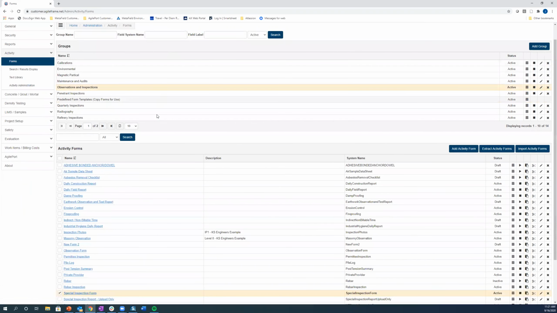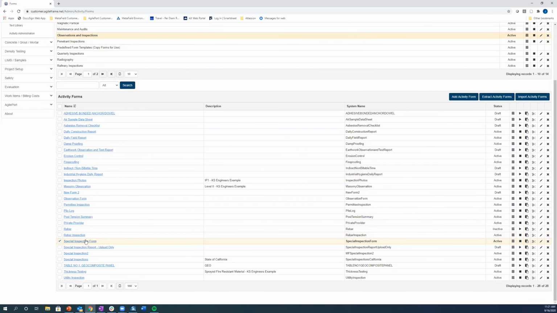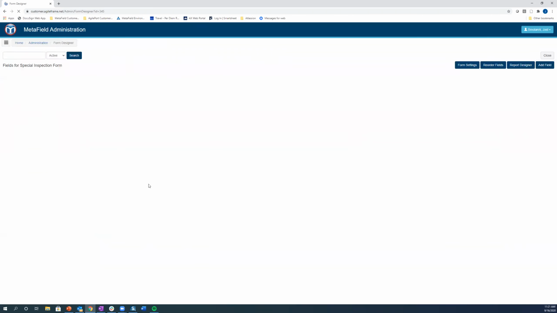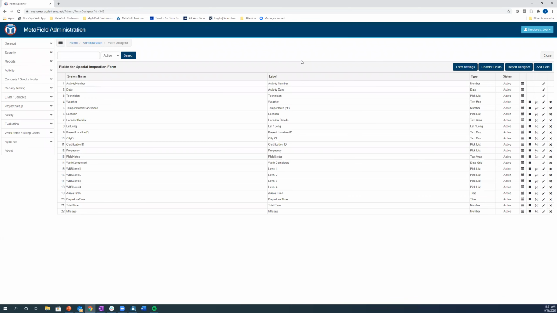And I'm just going to select one of these forms that we're working on. I'm going to go into this special inspection form here. So the way that you set up the costs at a form level is through the field settings. But before I do that, I want this form to open up and show you a couple of fields that I've added onto this form.